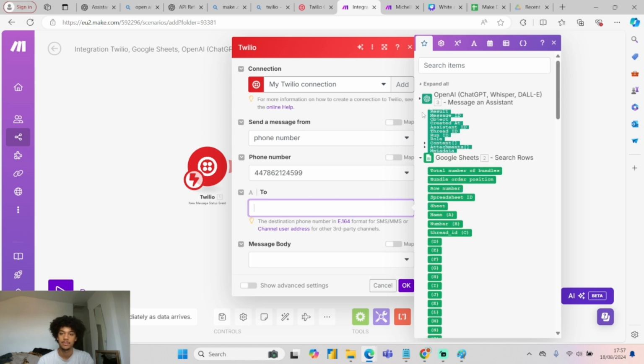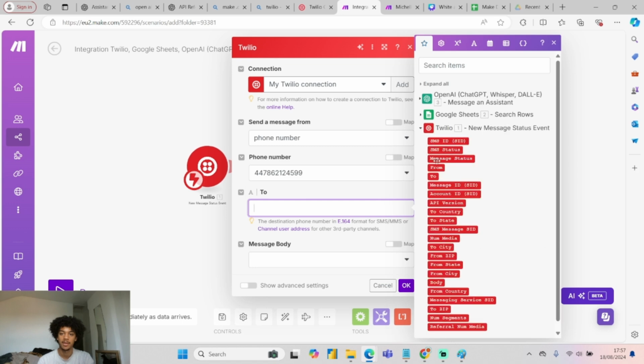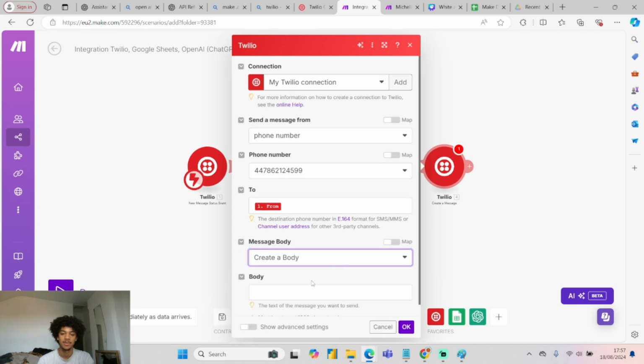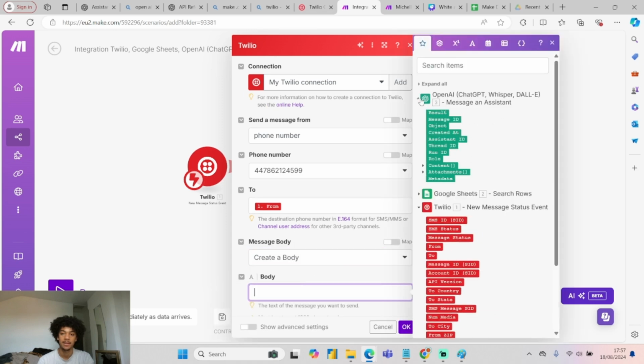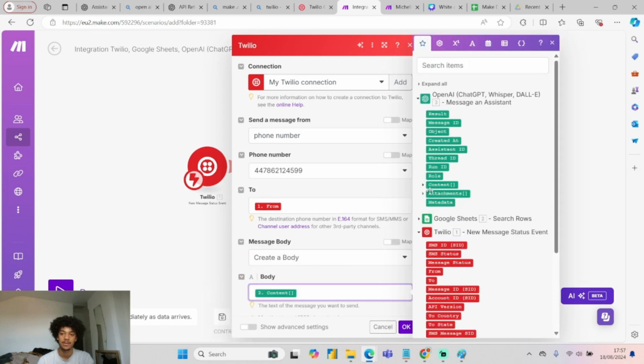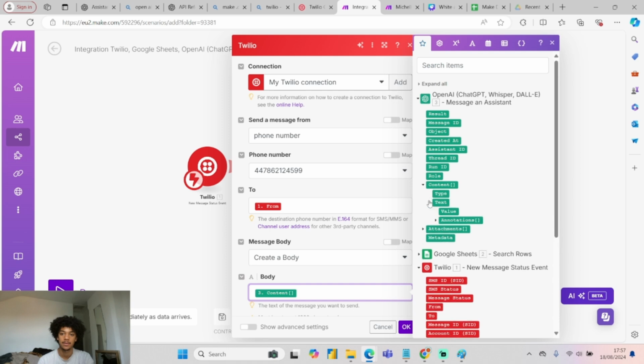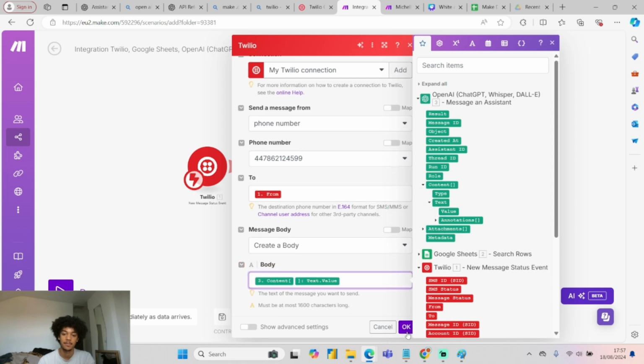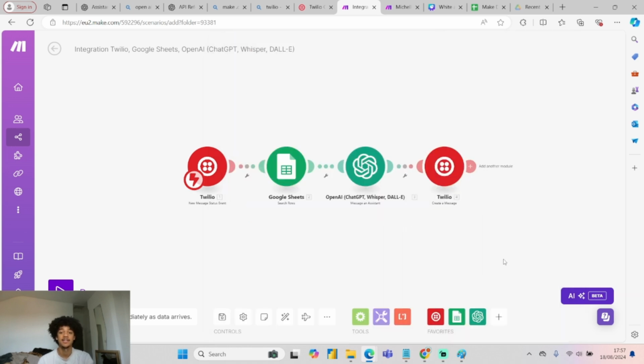Phone number 2. So we're going to populate this. And the message body is going to be the actual message, the message of value that ChatGPT spits out. And that is it, guys.